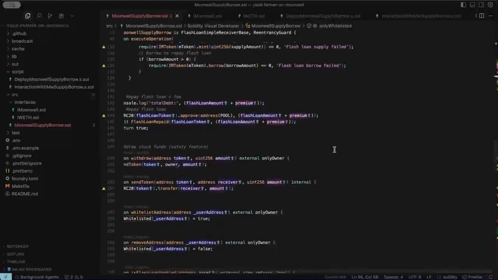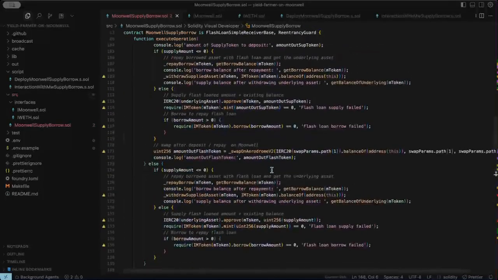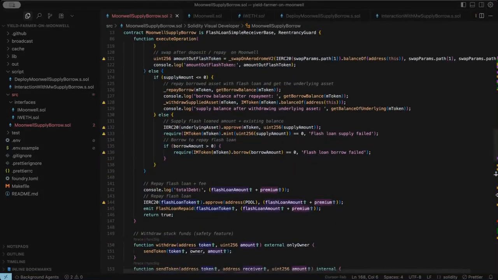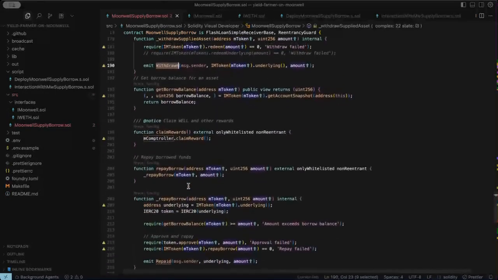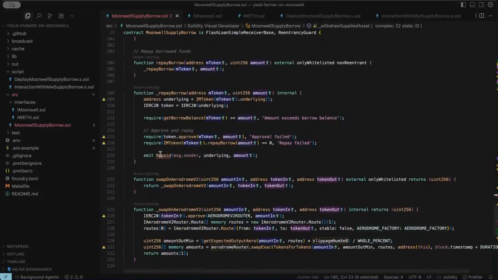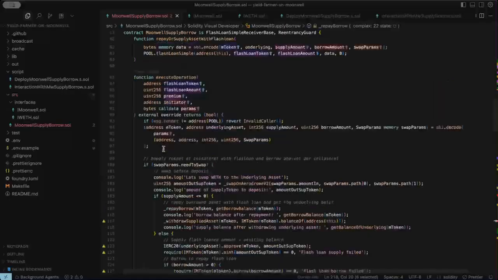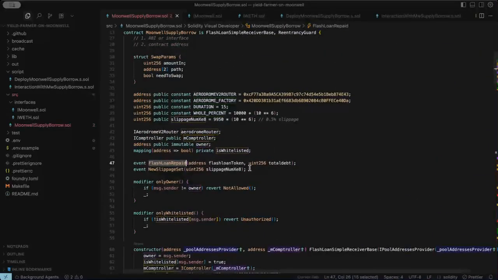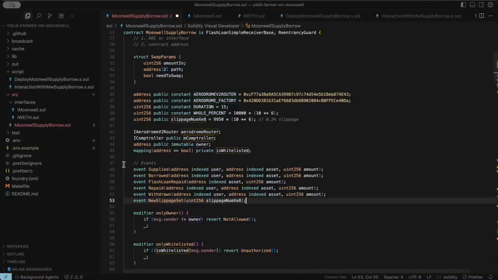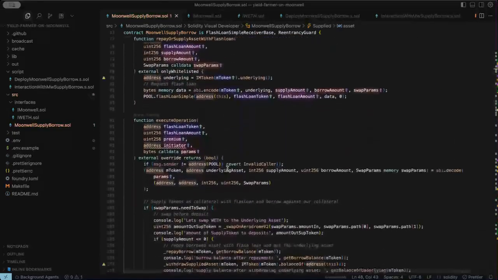You're still getting error in a couple of places here. If I press here now, let me click here. All right, withdrawn. So there are a few events we've not defined: repaid events, withdrawn events. So I will just come up here where we define our events, and I'm going to define all of our events here, and everything seems to be okay now.